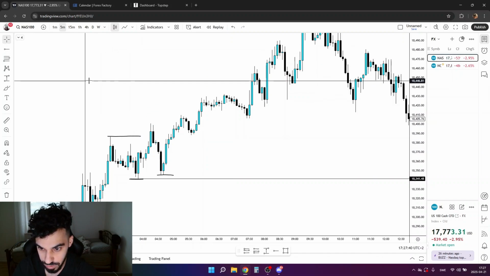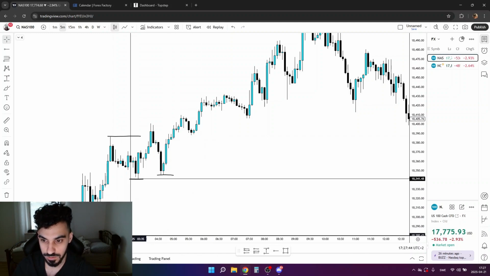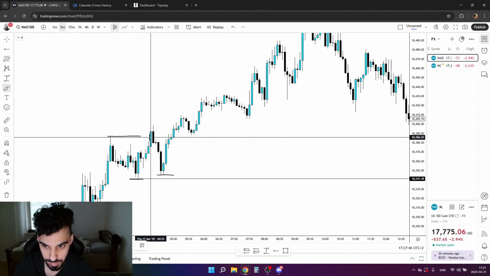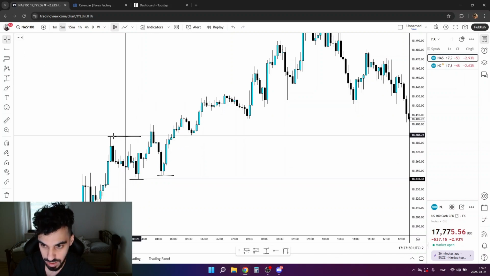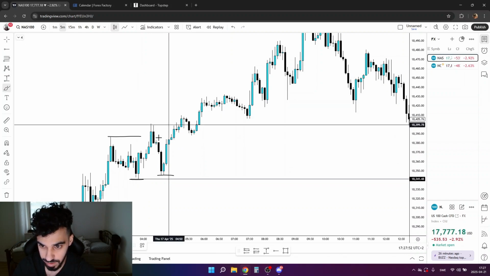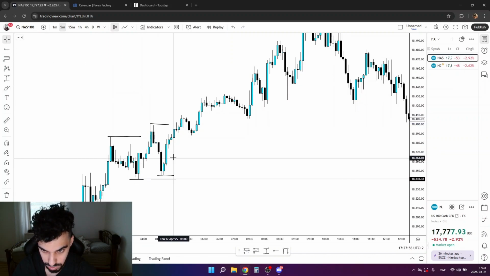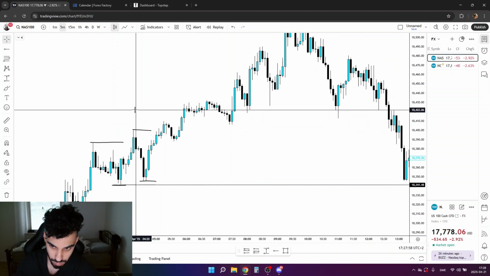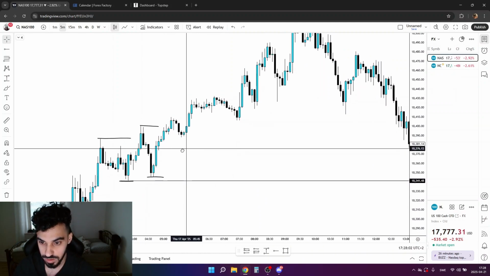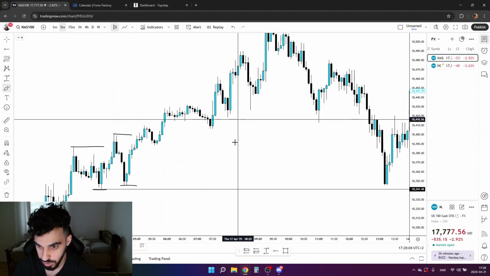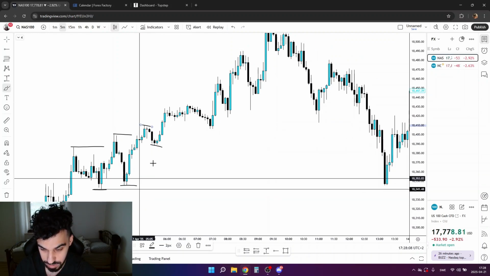So if I ask you now, was this liquidity taken out? What do you think? The answer is yes. Why? Because this candlestick here, this blue candle, pushed above this high and took liquidity. And as it did that, it created more liquidity here, which we then took out with this push up right here. So you can see we're always creating liquidity even when taking liquidity. So when we are pushing up, we have more liquidity here and we have more liquidity here. And this is an uptrend.